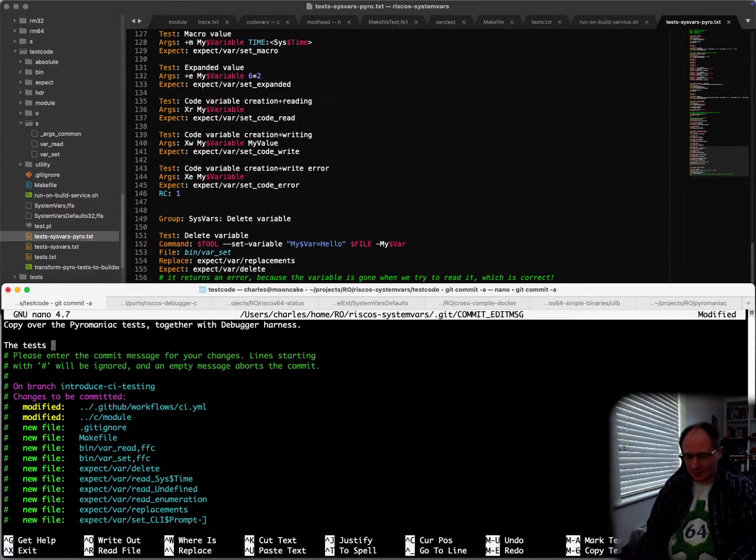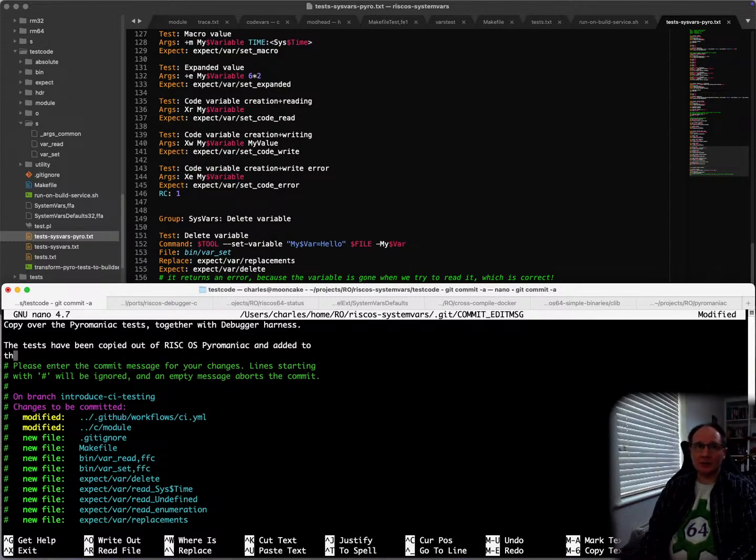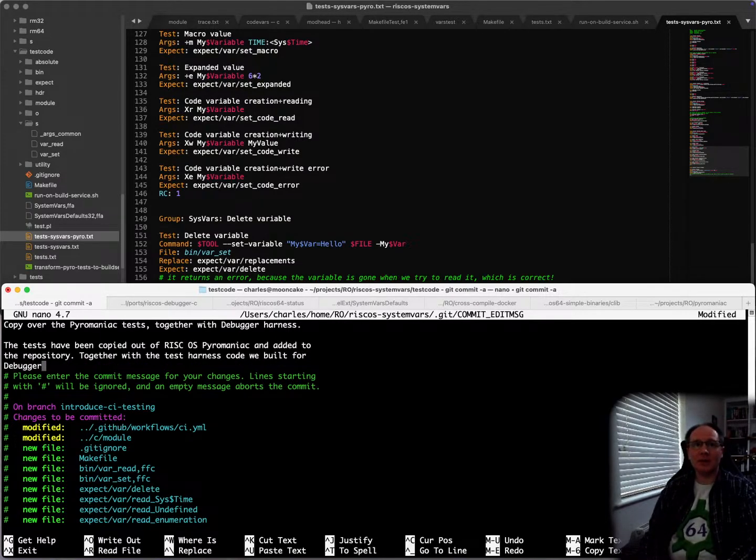The tests have been copied out of Pyromaniac and added to the repository together with the test harness code we built for debugger.